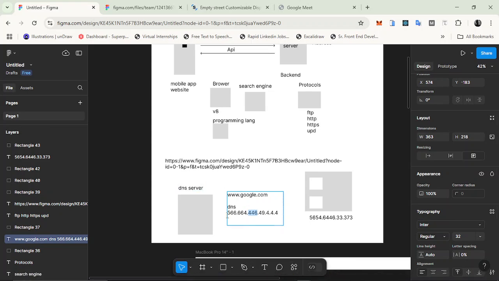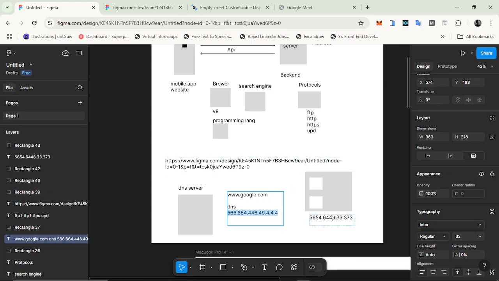So just know that these numbers you're seeing here are not just for fancy. This is not correct, basically, but it is an example to show you what DNS numbers look like. You can look up what DNS numbers look like on the internet. You can search it and see examples of them on Google, right?